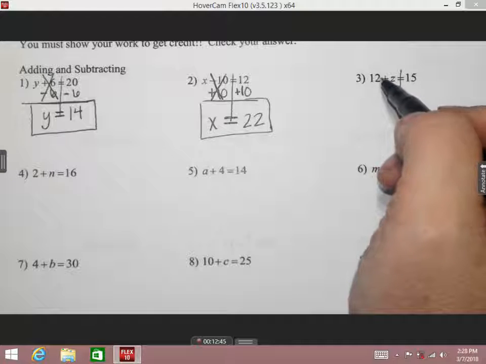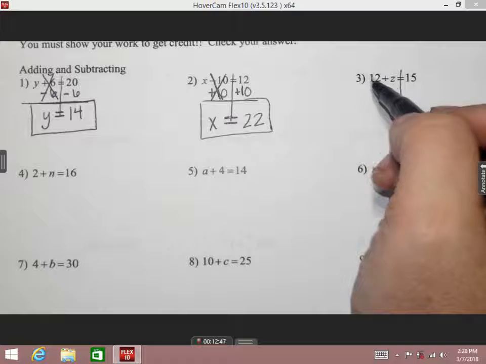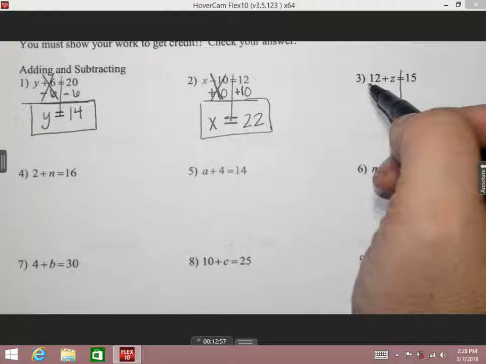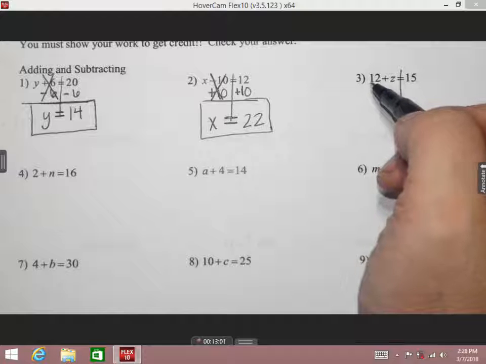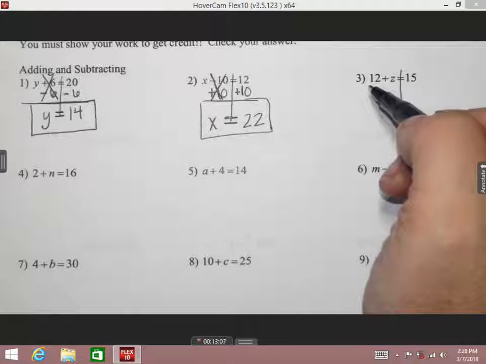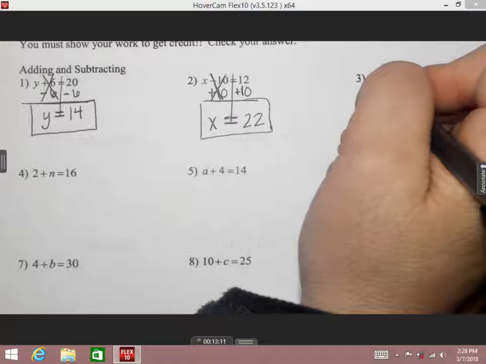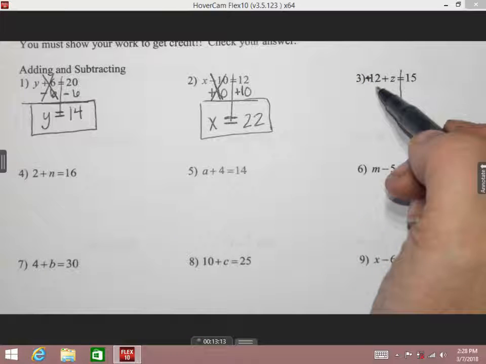Can someone tell me what type of number is 12? What type of number is 12? Addison? It's a positive number. Do y'all all agree with me that 12 is positive? Yes. All right? Because 12 does not have a sign in front of it, I know it's positive. Now, it doesn't have a sign, but could I put one? Yes. What could I put in front of 12 since it's positive? Ashton? A plus sign. A plus sign.